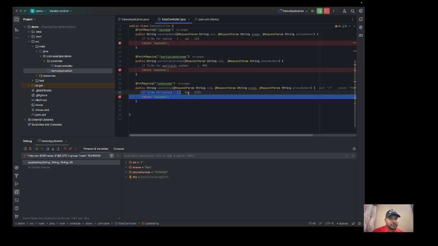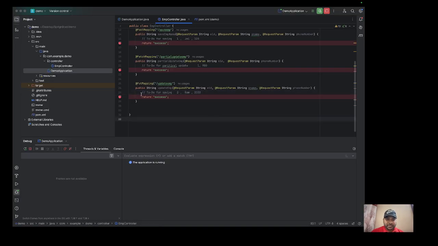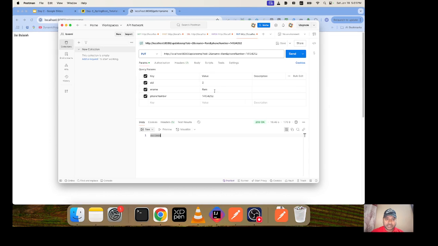Okay, apply your own logic, your business logic. You can apply how you are applying, where you are applying this and all. Okay, let it complete. It is returning success. Okay, suppose if it is error, that is also you need to handle. You need to write here try catch block, that I will explain in the next upcoming session. Okay, this is for put mapping.